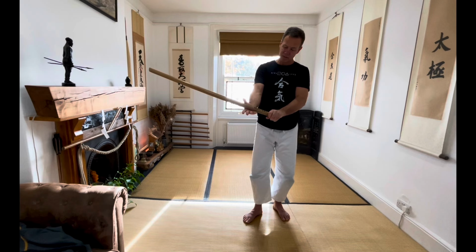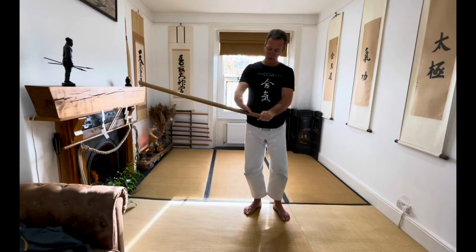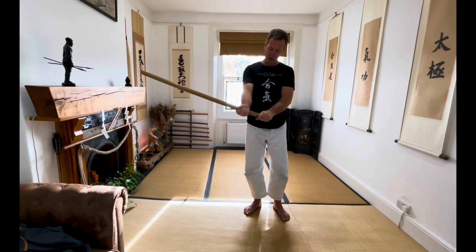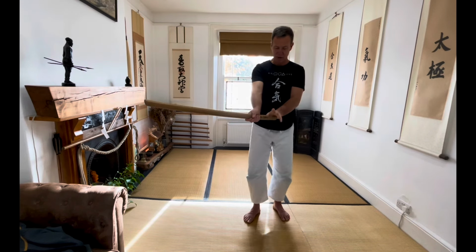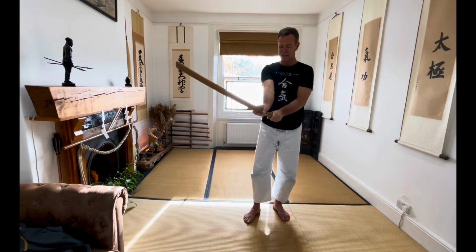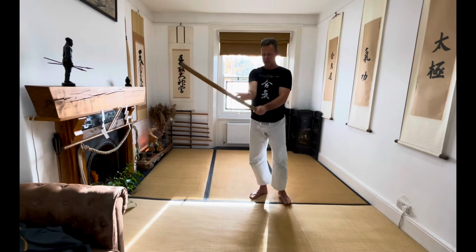Then where do you place your front hand? Imagine putting four fingers, roll them out, and that's where you want your grip. So then you have a good grip between your hands. The hand is gripping from above, and this is the same grip as a yonkyo grip.